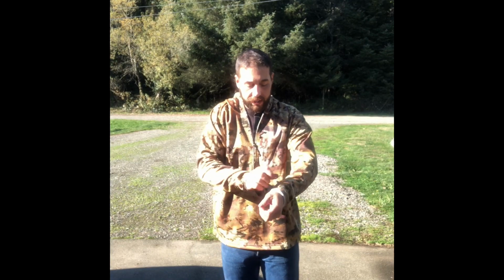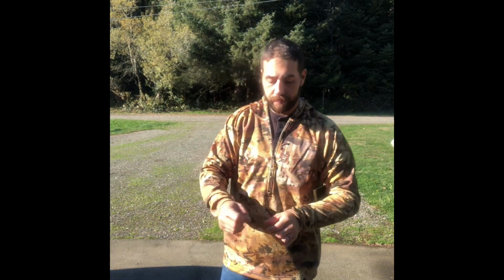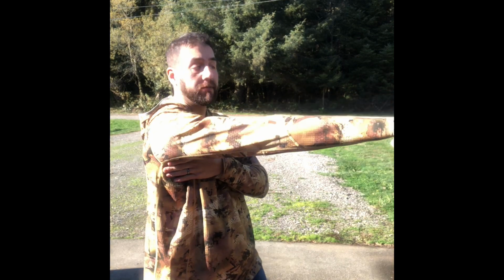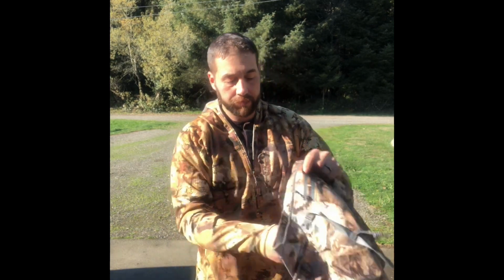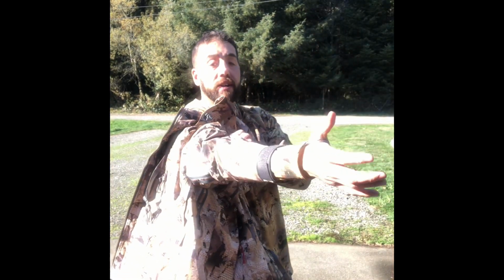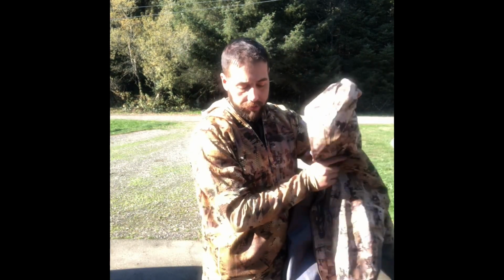Definitely gonna wash it. It's got all these little white fuzzies floating off of it. So same thing, got a little bit of stack there. It's our extra large. That's it fully. It goes down my hand up to my knuckles. So that's pretty awesome. There's that little thumb loop, so when you do slip on your jacket, it doesn't pull your sleeve up. There it is. Keeps your sleeve nice down by your hand where it should be.